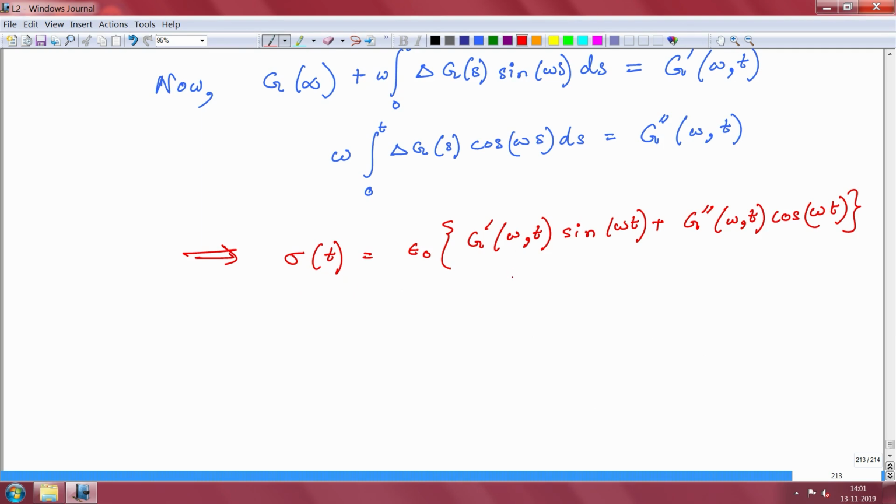Now, we had put in an input that was only a sine function, but in the output, which is the stress here, you end up getting both a sine and a cosine, right. So, this is basically what it implies, that you have a sinusoidal input which is generating another, you can think of it as generating another sine function now as our output, but that which is phase shifted. Okay.